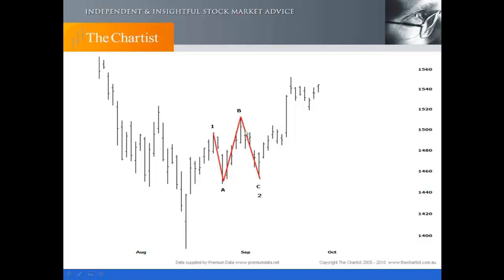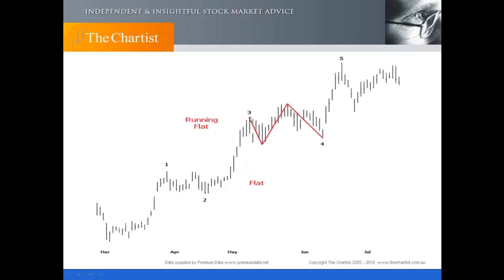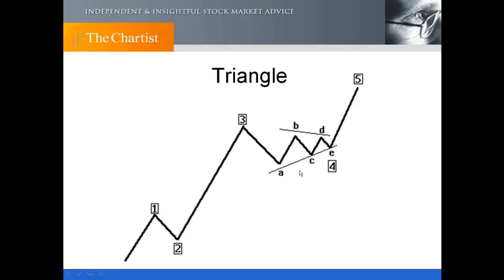So if we have a look right here, you can see potentially we've got a wave 1, A, B goes above, and 2 comes back, and away we go higher again. And that's the defining factor with a running flat as opposed to a flat pattern. Again, wave 3, down, up to new high, and back down again, and off we go up to wave 5. So that's a running flat. Here's a flat pattern. You can see it doesn't do that. It's more sideways. These two highs, we've got that double top in place, whereas here it's a secondary high in place. Lastly, we're going to look at a triangle.